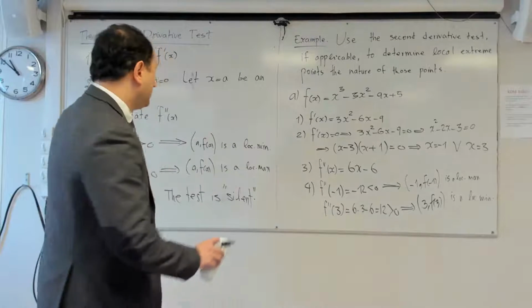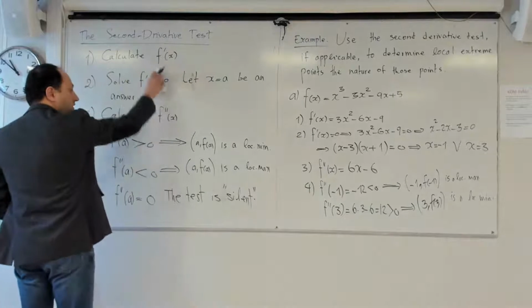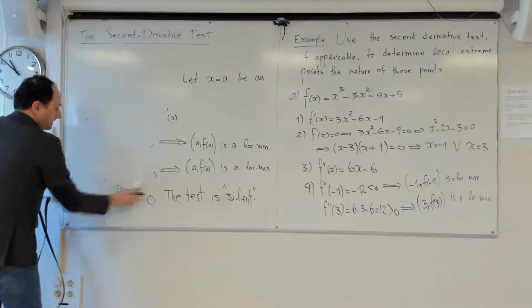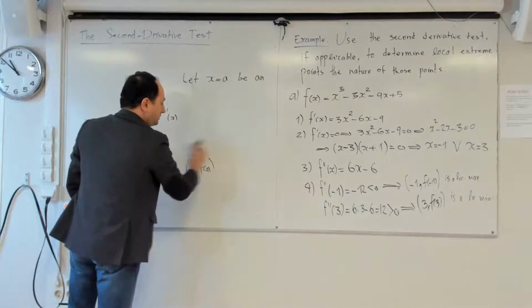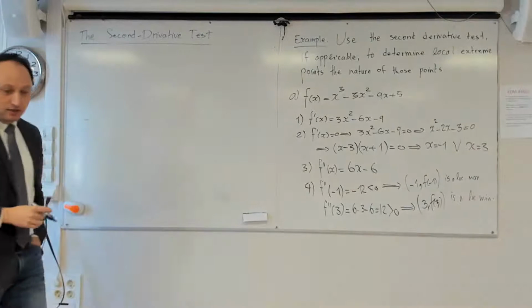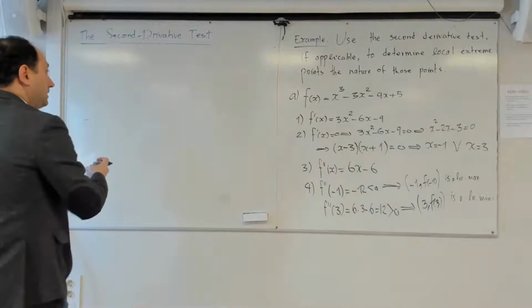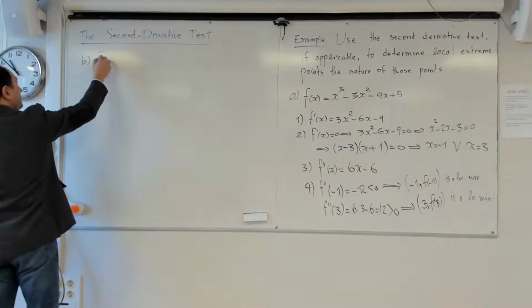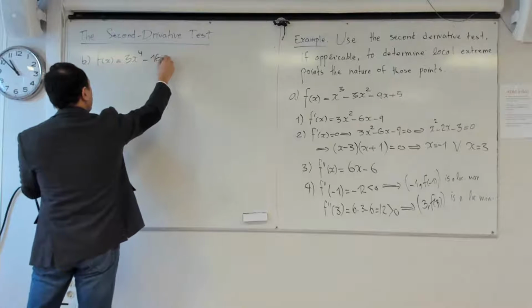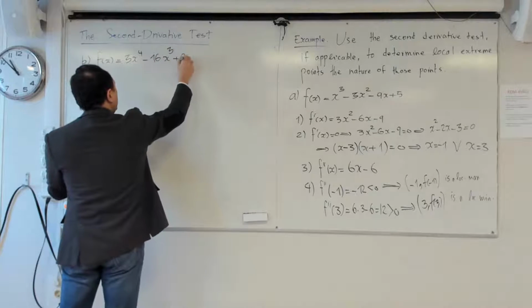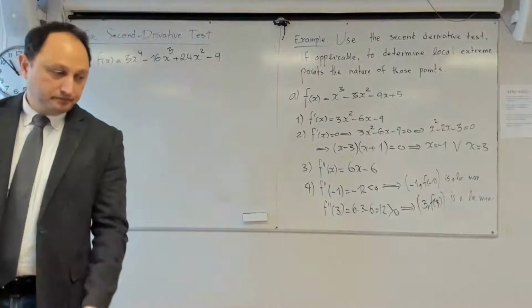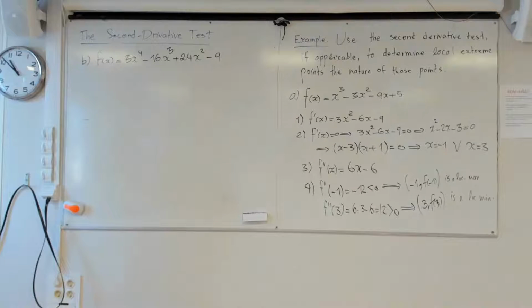We also solved this in the previous lecture using the first derivative test. Hopefully you know what is going on here, so I can clean it. I am going a little bit fast probably, but all of these are repetition in principle. Okay, so what is this function? Now, part B: f of x is equal to 3x to the 4 minus 16x to the 3 plus 24x squared, and then I have minus 9. Okay, so let us do it.